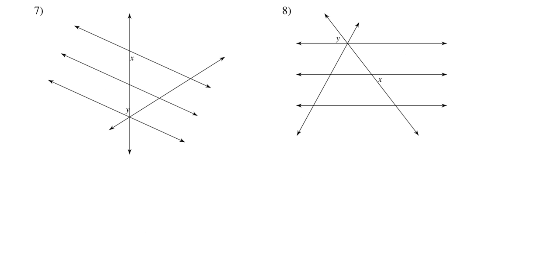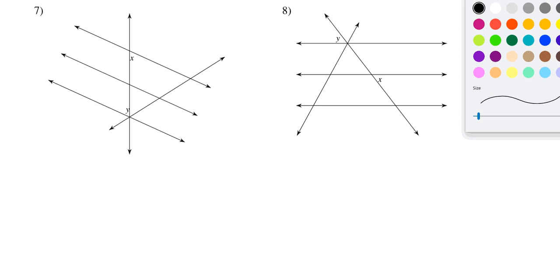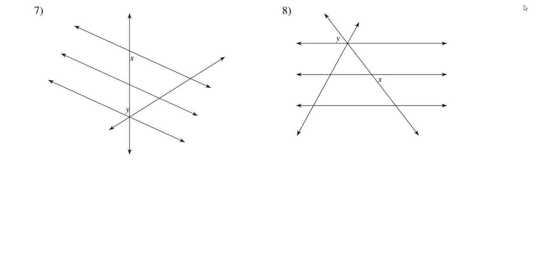All right, on the next two here, these are the worst two, but what we can do is scribble out the lines that we don't need. So I can actually use a white marker here and scribble out the ones I don't need. So this middle line segment here, I don't need that one. Get rid of that. And then I also don't need this other line segment right here. If you printed this worksheet out, you can scribble them out with a pencil, and you can see that now we just have two parallel lines and one transversal. So the other lines were additional lines that we didn't need.